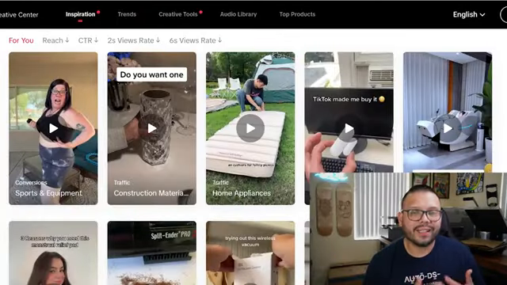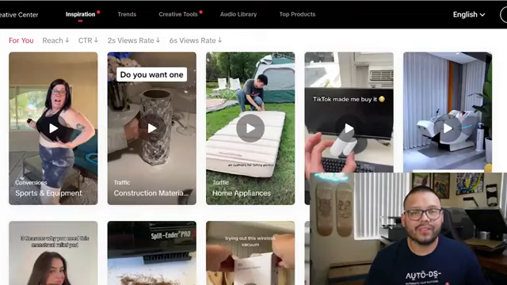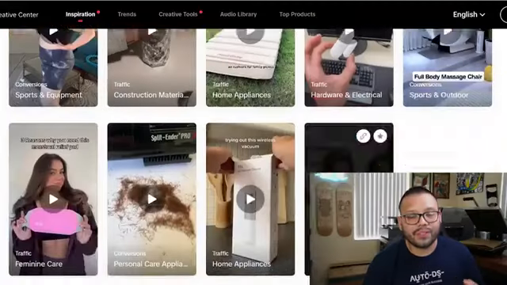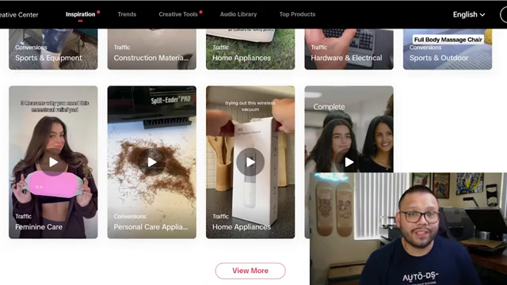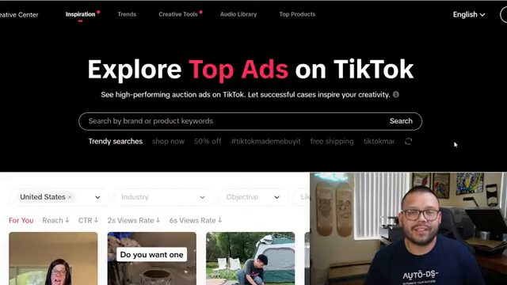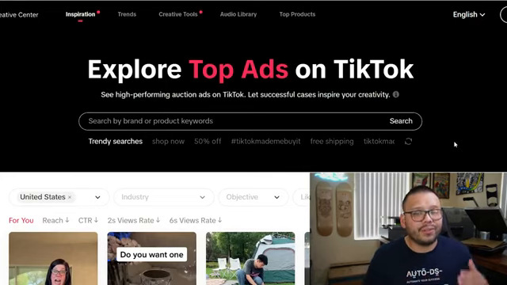Now, one thing about the TikTok ads library is the fact that certain creators can choose not to disclose their ad data. So there could be a few things that are missing on here if the creator chooses to hide them. But at the end of the day, it doesn't really matter too much because you have a bunch of other videos and sources that you can choose to be able to get all of the information that you need. And honestly, the best thing about using the TikTok ads library is the fact that it's completely free. The whole thing is free to use. You don't have to pay a subscription and you can access it whenever you need.